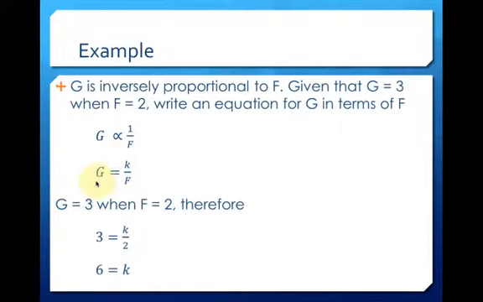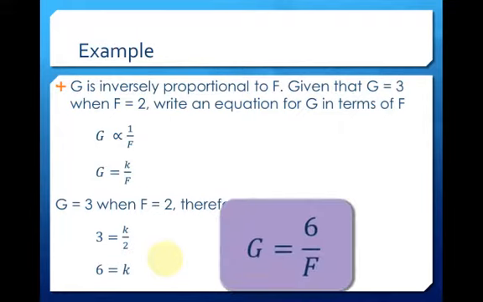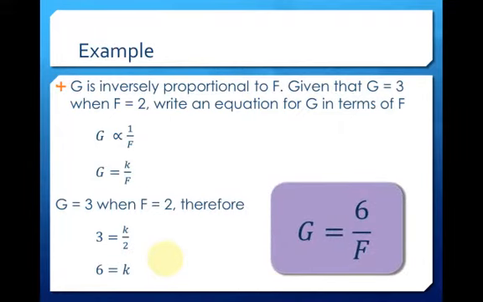Exactly the same step next, we replace the proportional sign for an equals and a K, so that creates a situation where we've got K over F. We'll always get a K over an F, or a K over our second letter. Next bit, we just substitute the values in just like before. Solving's just as straightforward to get K equals 6. Then we just need to write out our final equation, which would be G equals 6 over F.